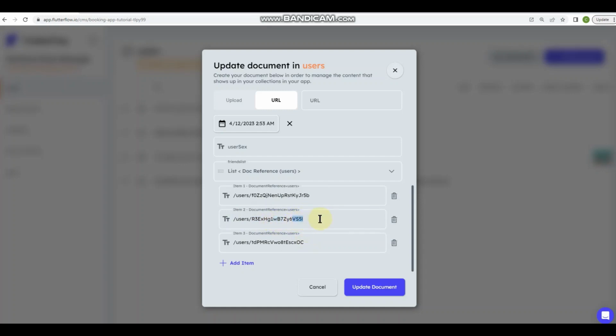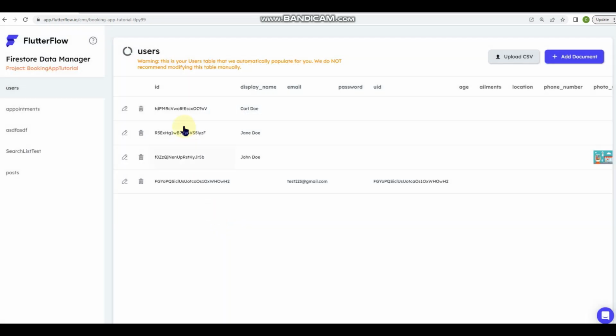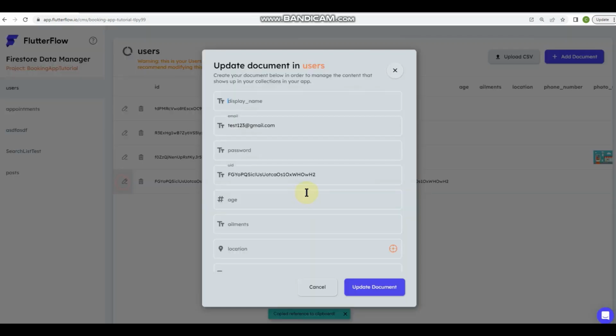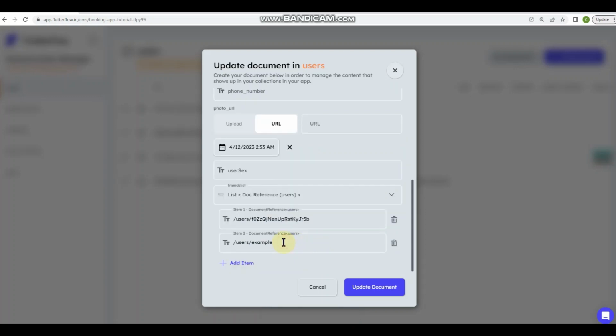Now, I obviously did that on purpose. I deleted those last 3 characters to make it throw an error in test mode. But when that subscriber came to me, the document IDs were not present. The entire ID was not actually in the collection. So to fix that, you just delete those, and then just tap here to copy the ID, go back in here, and add the item.